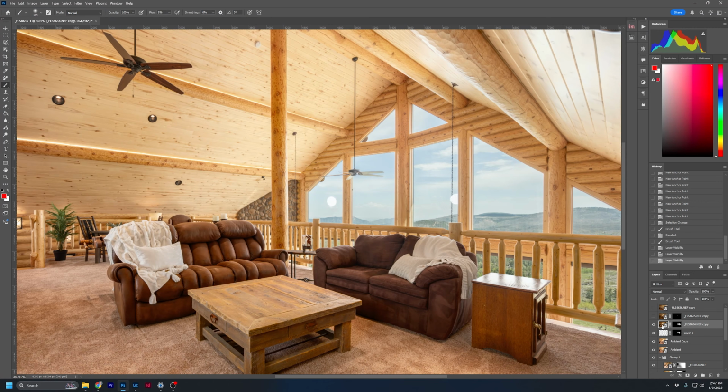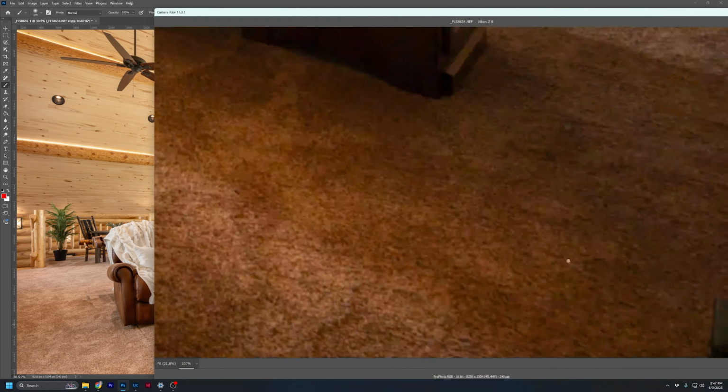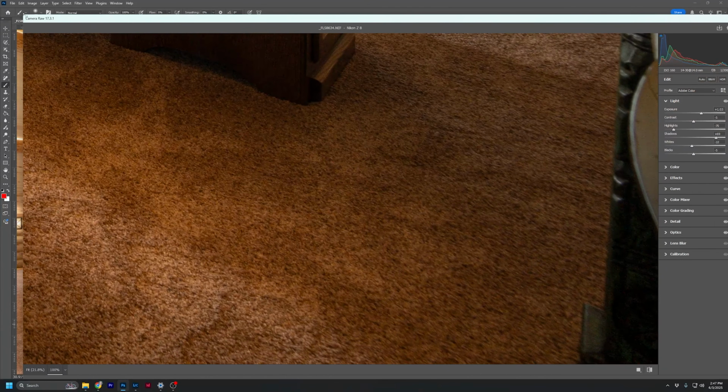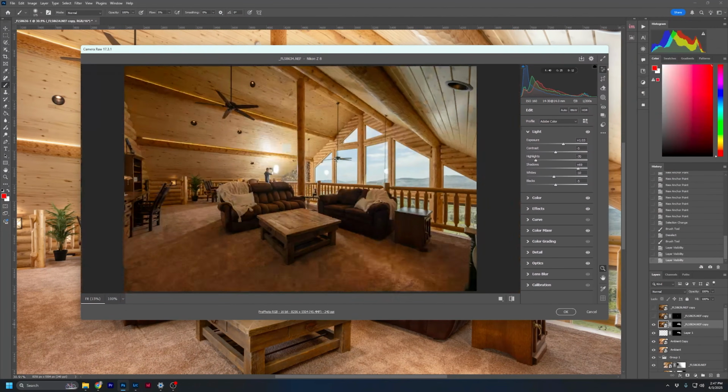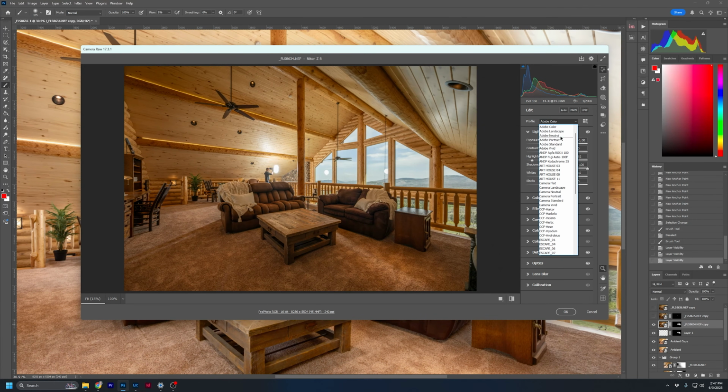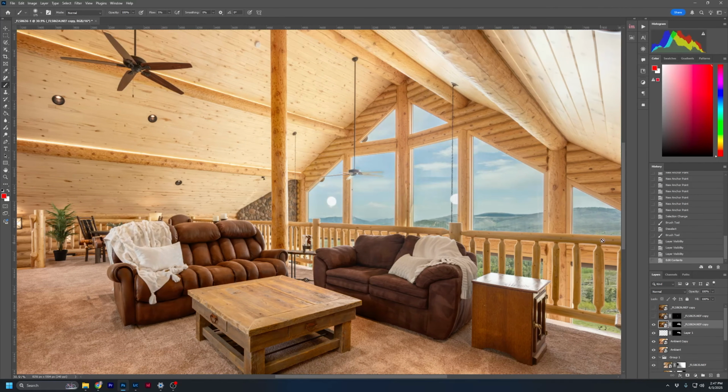I think what we may do, let's see. Now we're going to turn that off for a second. Let's go into this one, and whatever we do in this one, oh my goodness, let me shrink my camera down. So this is why I use smart objects, is that this is Camera Raw. So I'm going to push those shadows up a little bit. So that's 100 on the shadows. Then let's kind of see what happens here. Let's go down a bit, maybe pull those highs just a hair more. And then see what happens if we do like Adobe Landscape. Give this a little more punch through those windows.